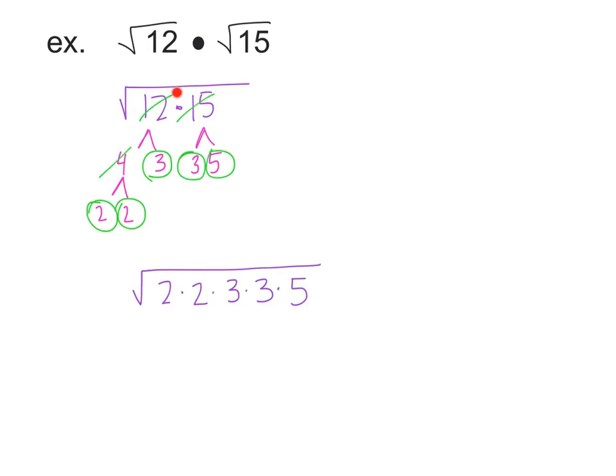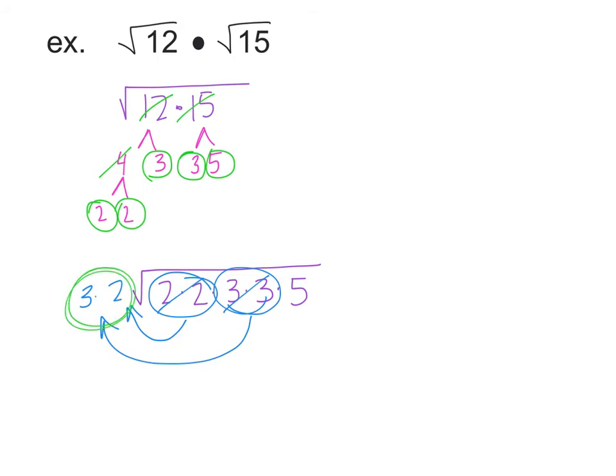Okay, so 12 times 15 breaks down into 2 times 2 times 3 times 3 times 5. Here's my breakdown of the product of these numbers. I don't care what their product was. All I care about is how I can see their product as a breakdown. So looking for groupings, I see a grouping of 2's. Pull out a representative. I see a grouping of 3's. Pull out a representative. And at the end of the day, what do I have? Out in front, I have a 2 times a 3, which gets me 6, but inside I still have a 5. So 6 root 5.